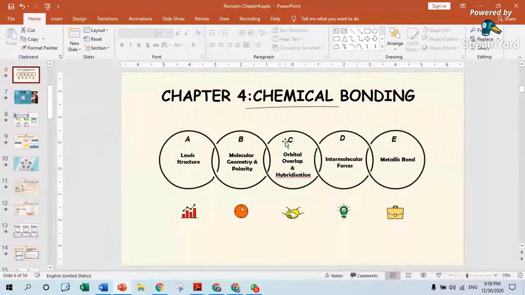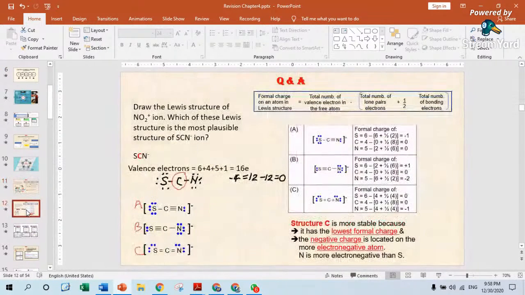Jared Thomas, you asked me this question: is the central atom more electronegative or less? We choose the more electropositive atom as the center atom. Choose the positive one, Jared. So if you look here, carbon is more electropositive compared to sulfur and nitrogen, because this one is group 14, this one is 16, this one is 15. So group 14 is more electropositive.